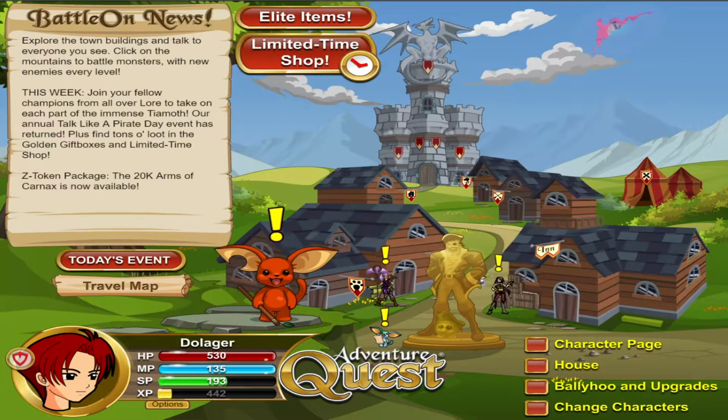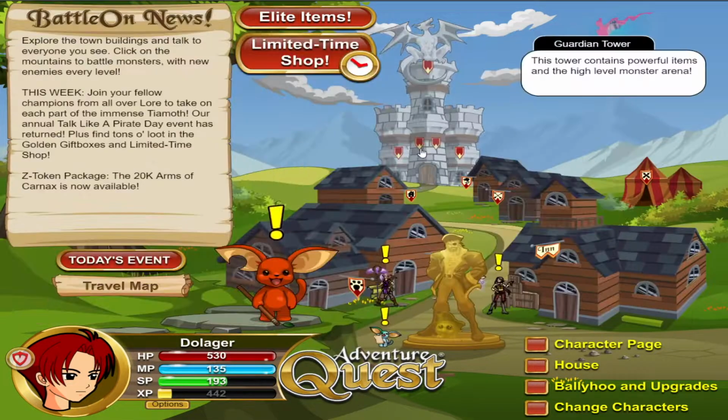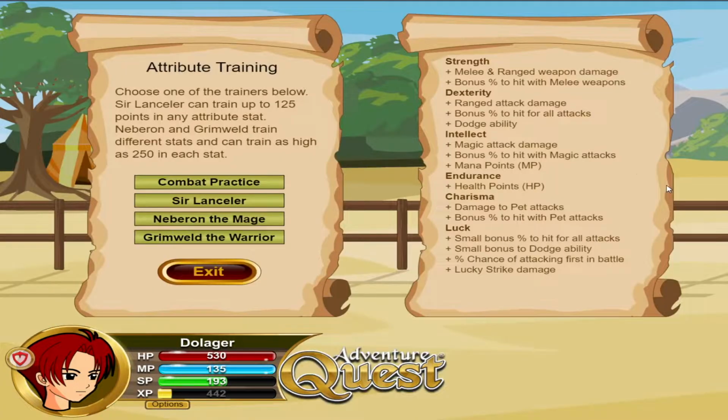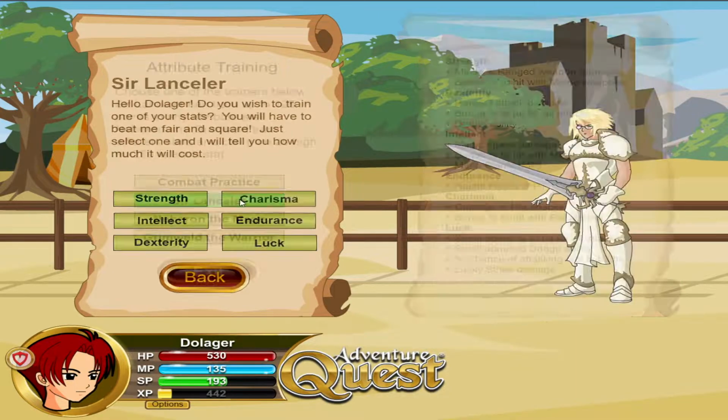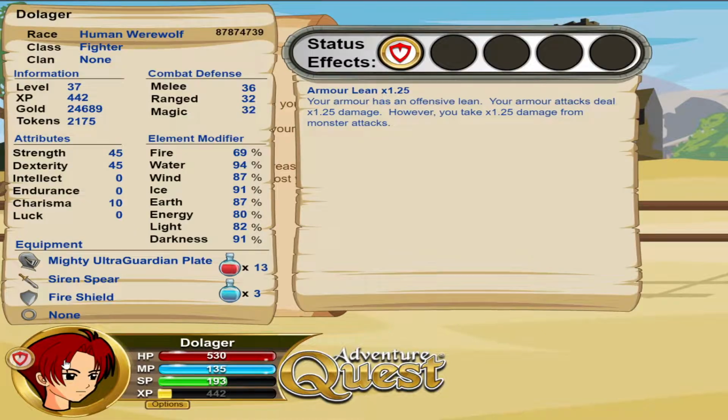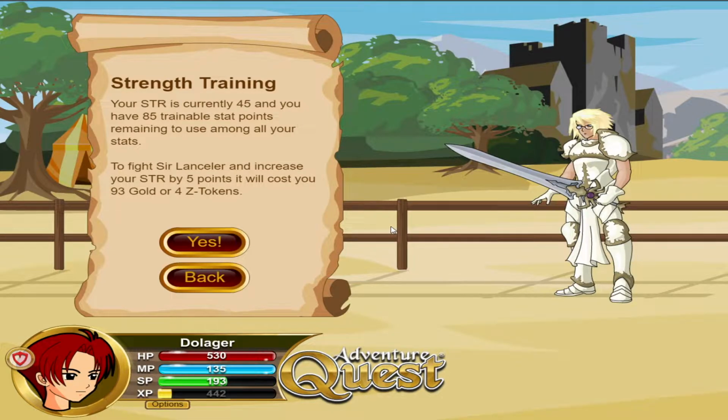But what time is it right now? We're 31 minutes in the video. I'm thinking that's probably a pretty good place to leave off. What I'm going to do off camera is level up my stats to what I want them to be. We can still level up, let's see here, 85 of them. So at the beginning of next video, I wouldn't be surprised if we have quite a bit of strength and dexterity. And then I'm probably going to level up either Fighter or my Werewolf race.